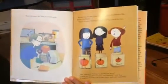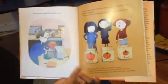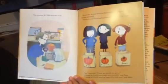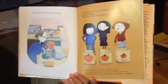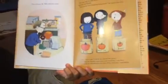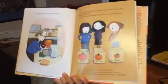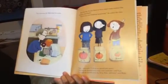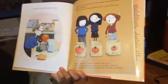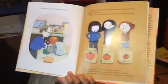That afternoon, Mr. Tiffin dried the seeds. The next day he put them in three paper bags marked big, medium, and small. "Did you do your thinking homework?" he asked the class. "Yes," Alex said. "I think we should just guess." "I think we should count very, very carefully," said Tara. "I think we should count by twos, fives, and tens," said Molly.